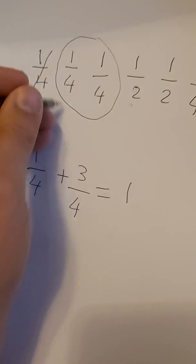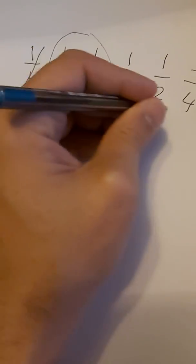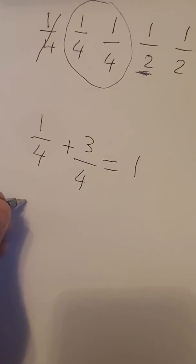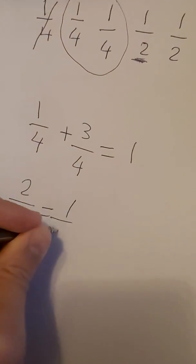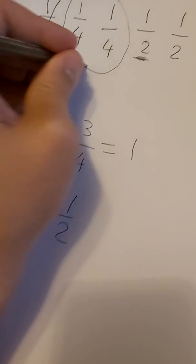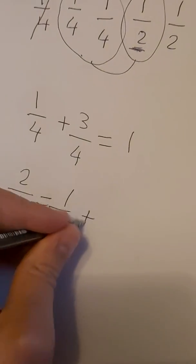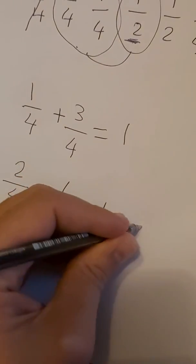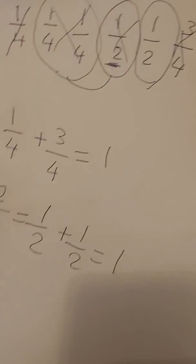But if we say quarter and a quarter, that will give us a half, and a half, and a half. Remember, we said 2 quarters equals 1 half. So this is a half, and this is a half. 2 halves will give me a whole. So plus 1/2 will give me a whole. That would mean 1/2 is left here because we use this and we use this. So you can't use them all.